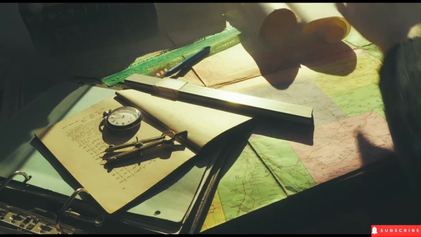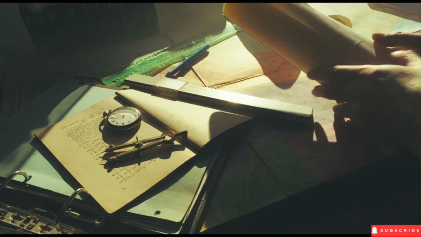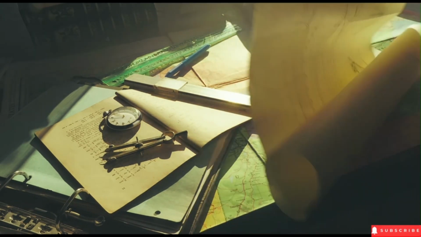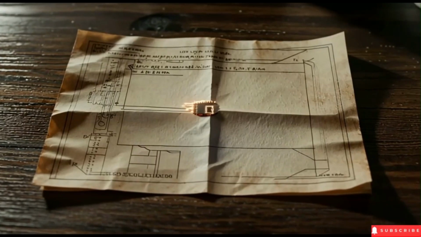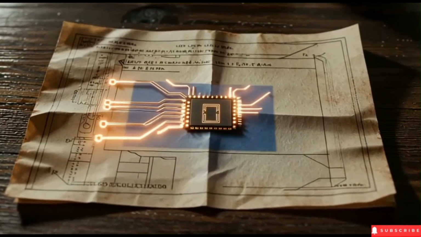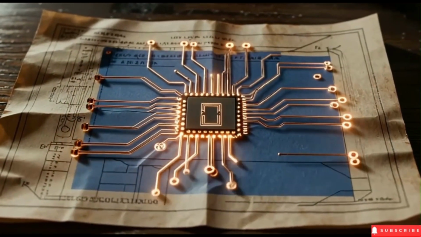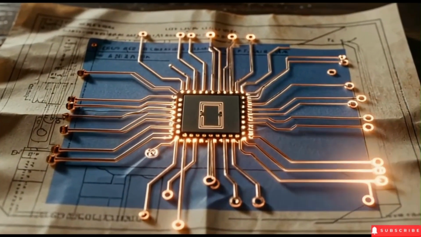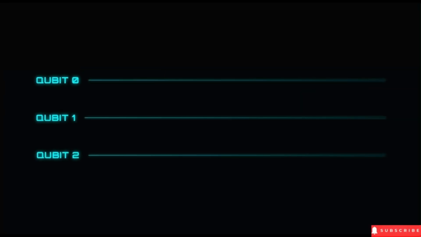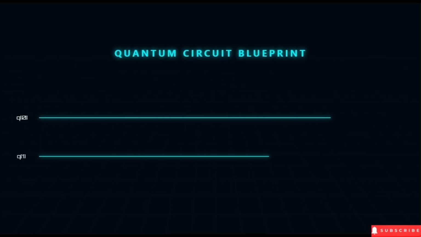Before engineers build, before scientists experiment, someone must first decide how every piece should fit together. Classical computers also follow blueprints. Logic gates are connected together, guiding bits through a sequence of carefully planned operations. But quantum computers need a very different kind of blueprint, one designed not for bits but for qubits. These blueprints are called quantum circuits.